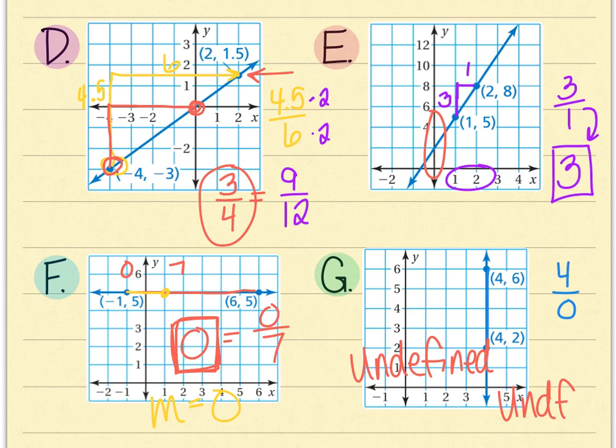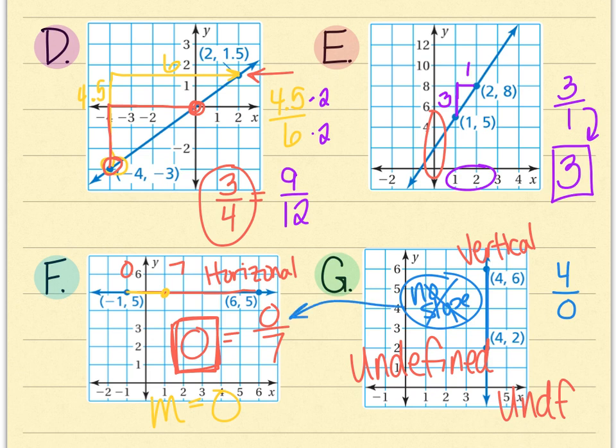So anytime we have a vertical line, it's going to have an undefined slope, whereas a horizontal line is going to have a 0 slope. Now, don't say that example G has no slope. That's not true, okay? Because no slope would mean 0 slope. That's what the word no would mean. If there's no slope, you'd say it's 0. It has to be undefined. You have to call it an undefined slope so we know the difference.